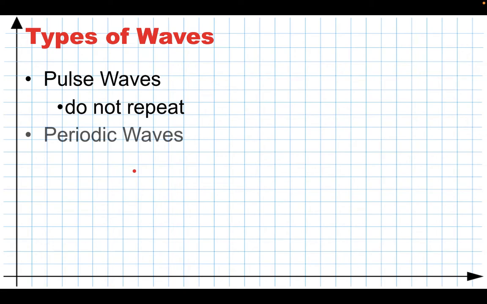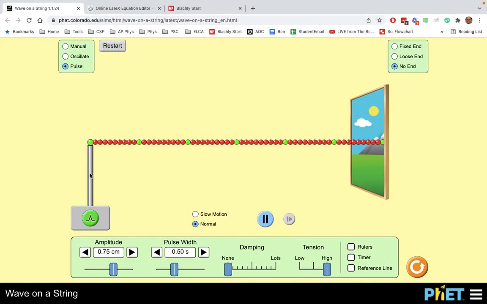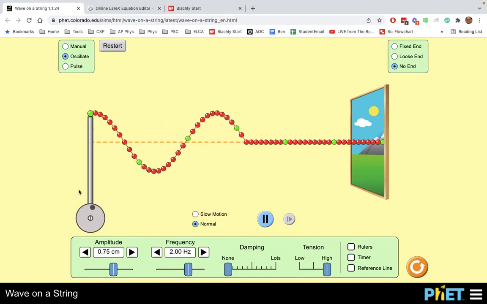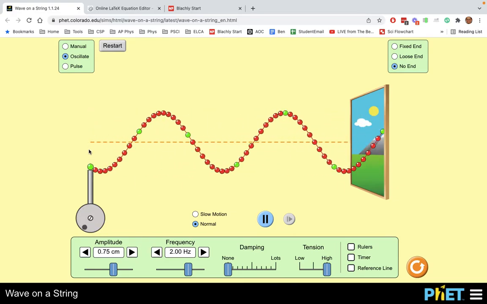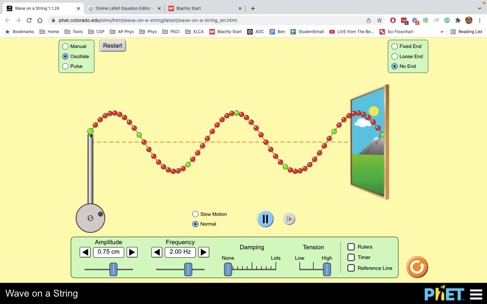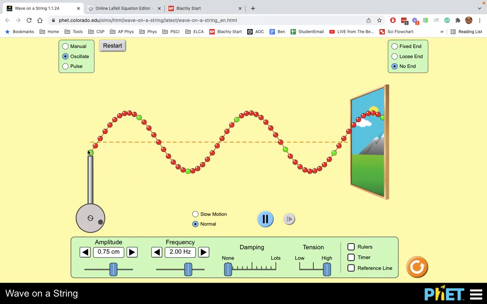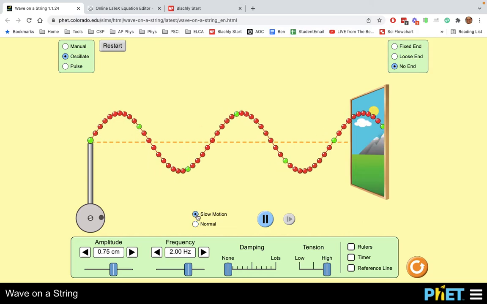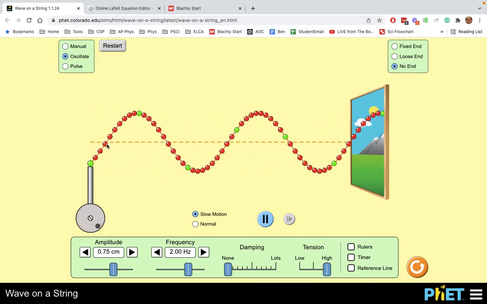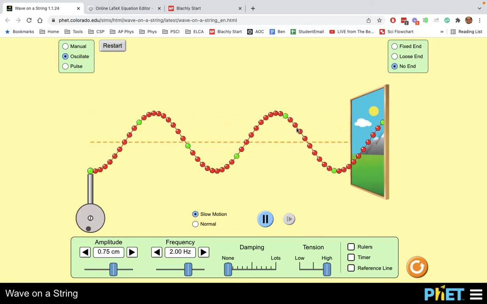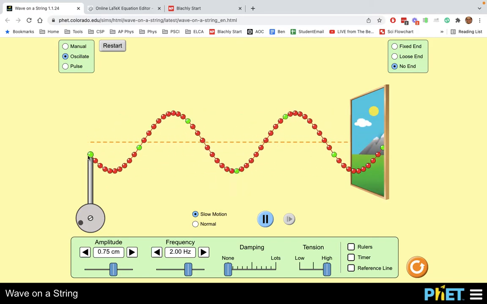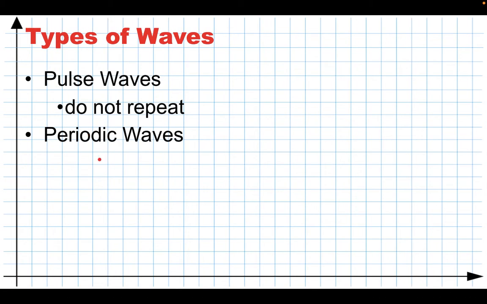Okay? The other kind of wave that we're going to care about and we're going to look at is a periodic wave. So a periodic wave is a disturbance that is created by a simple harmonic oscillator. So imagine I have a wheel connected to this rod, and it causes the end of my spring to go up and down, up and down. So this is a simple harmonic oscillator, and I'll slow this down so it's in slow motion. You can see that the wave is propagating out, and it keeps coming. This thing keeps making new waves. So that's what we call a periodic wave.